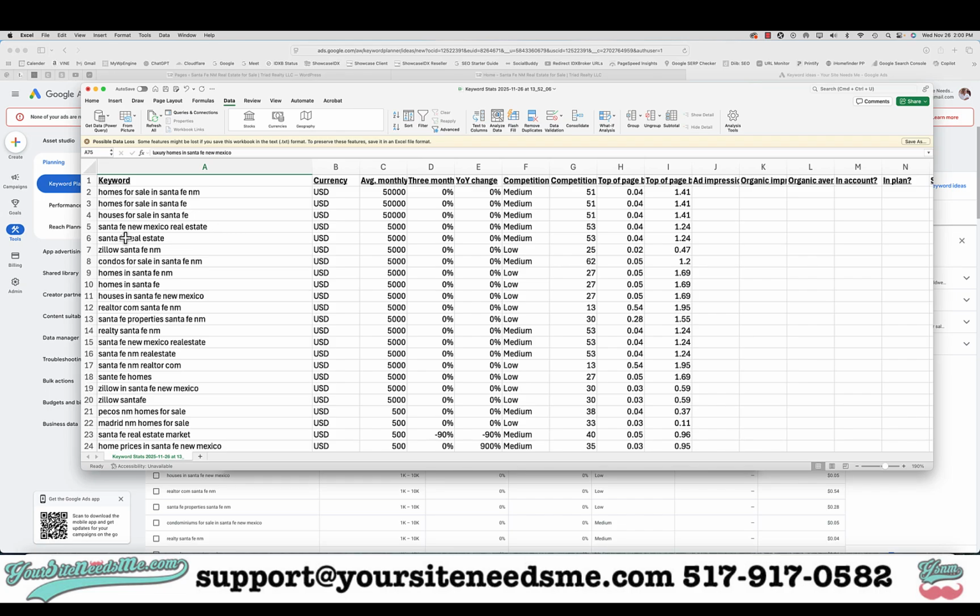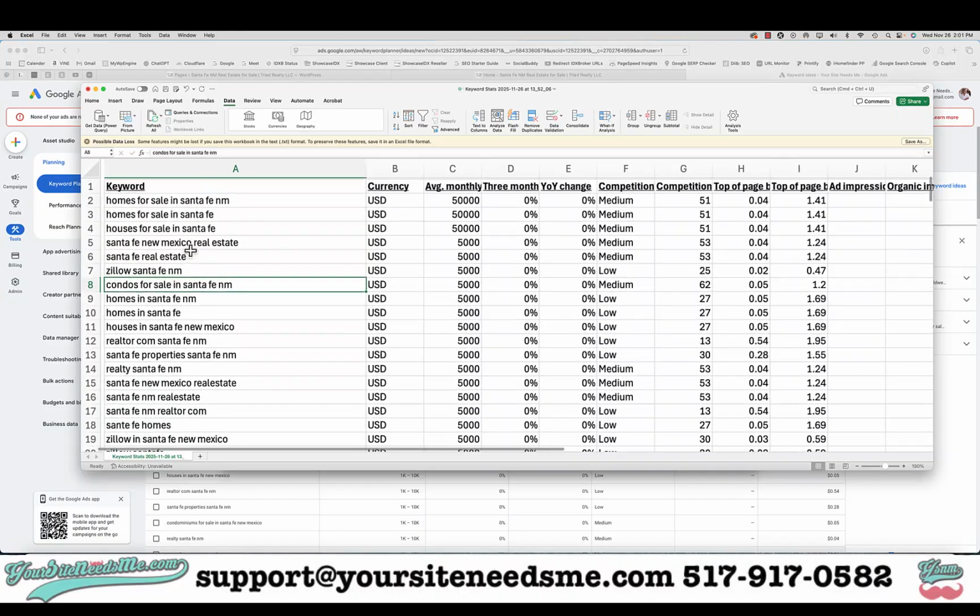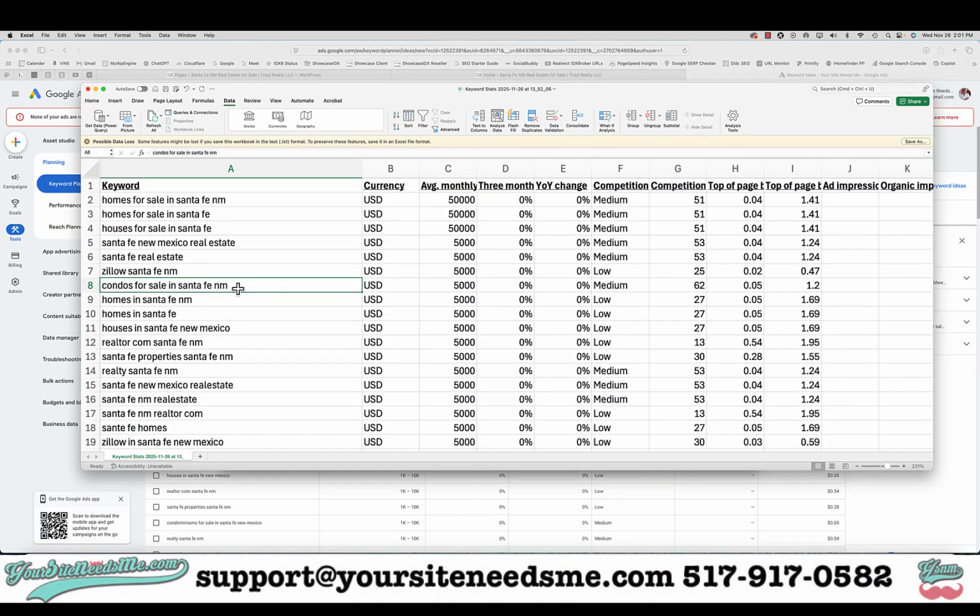So in here, I'm looking at all the keywords. I can do all of these, which, depending on how many you have, I would recommend. The more landing pages you make, the higher you're going to show up in the search, with more pages and opportunities for showing up in the search engines and getting organic traffic to your site. I'm looking at these though. The ones that have the most opportunity are the ones with the most words in the phrase. The longer the phrase is, the easier it is to optimize for. And you want to consider how much monthly traffic it gets and the competition as well.